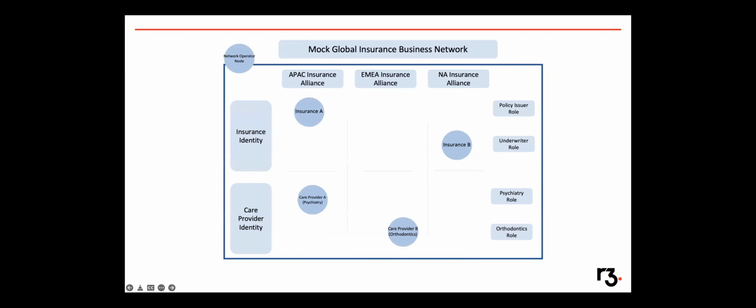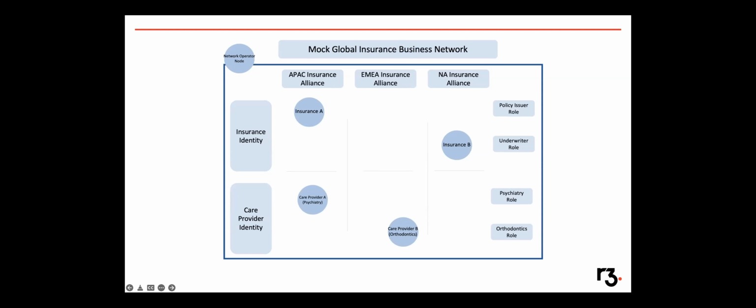On the next slide, I'm going to show you an example Corda app that I built to showcase the different layers. In a mock global insurance business network, we have 5 nodes. On the top left, we have the network operator node.